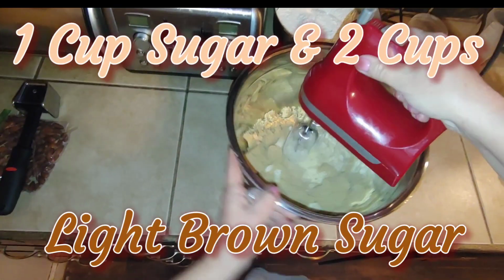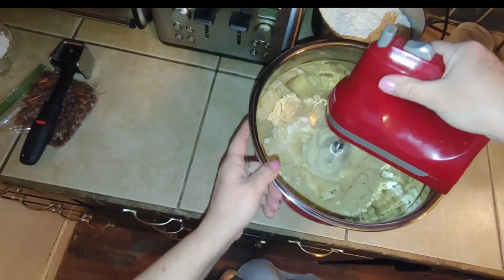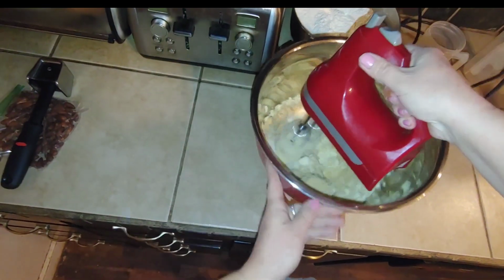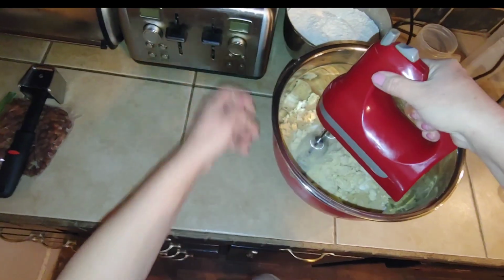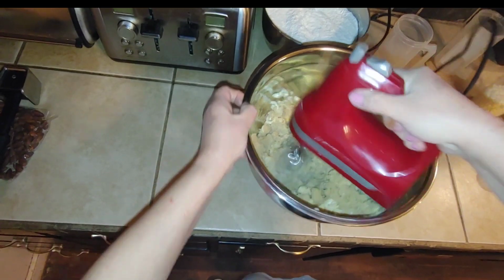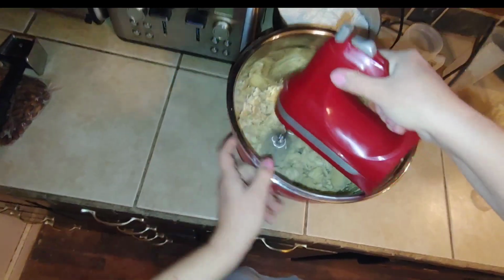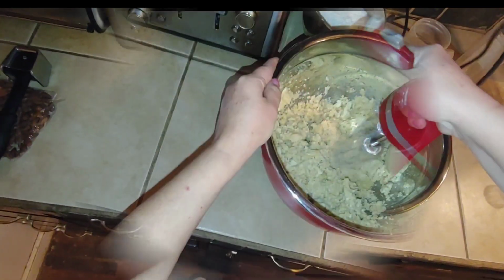This is a 2-gallon bowl. You're going to want a very large bowl for this. That's convex, which makes it easier to stir. Make sure your butter's room temperature or softer. The softer the butter, the better.